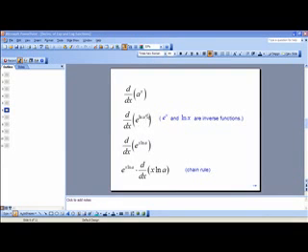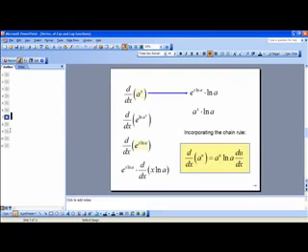Then what we can do is, since x is an exponent in this log, we can put it in front. So we have e to the x ln a. Ln a is a constant, and so basically you are taking the derivative of e to a constant times x. So the derivative of e to the x is e to the x. So the derivative of e to the x ln a is e to the x ln a. Then by the chain rule, you take the derivative of the exponent, and the derivative of x ln a with respect to x is just going to be ln a. And so that takes us to here.